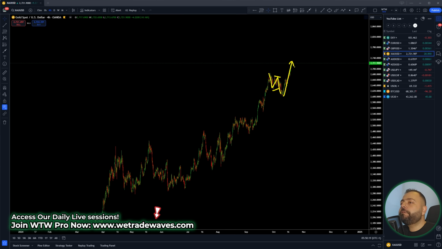Now, all of you are waiting for gold to fall. I cannot see it falling yet. I believe the market will give us a corrective structure and then one will push up. This is what I can see for gold before any next structure. This is another proof that you should not look at correlation the way you usually do. We see it differently, because as you can see, the DXY is pushing to the upside and gold is pushing to the upside as well. So this is not related to the dollar, this is related to geopolitics, what's happening in the world, and some of the KPIs as well.